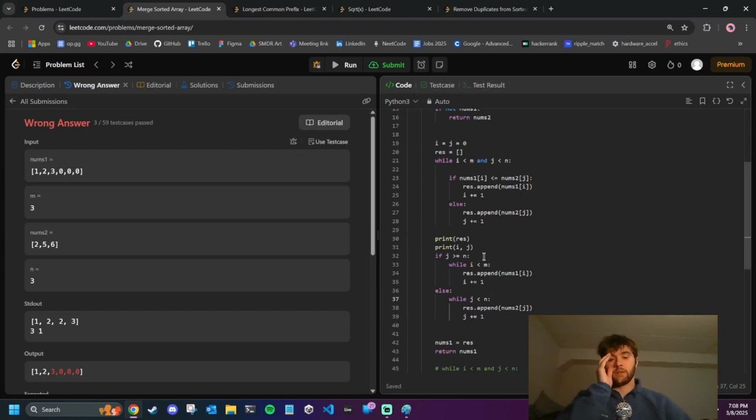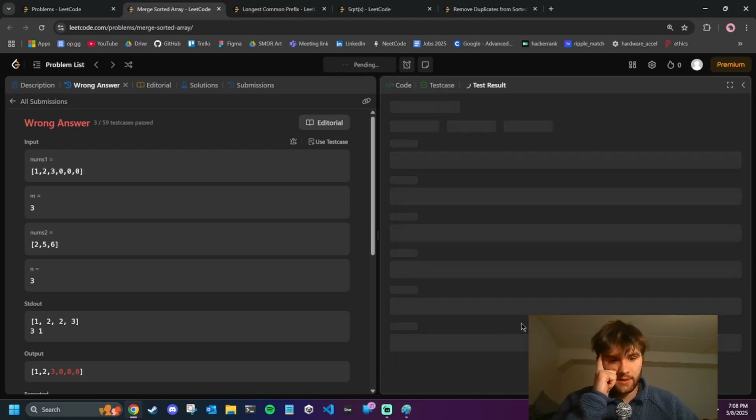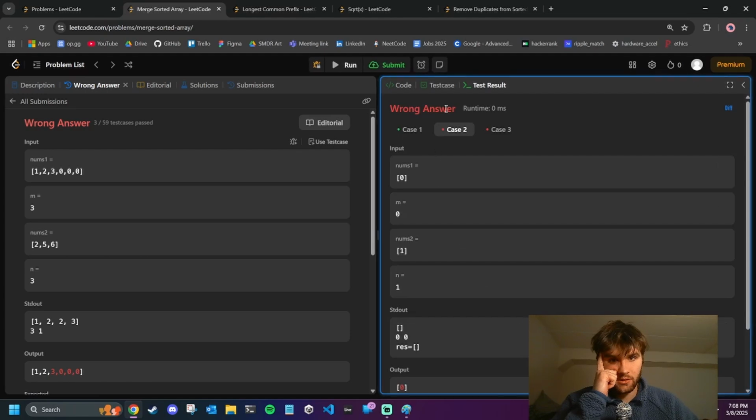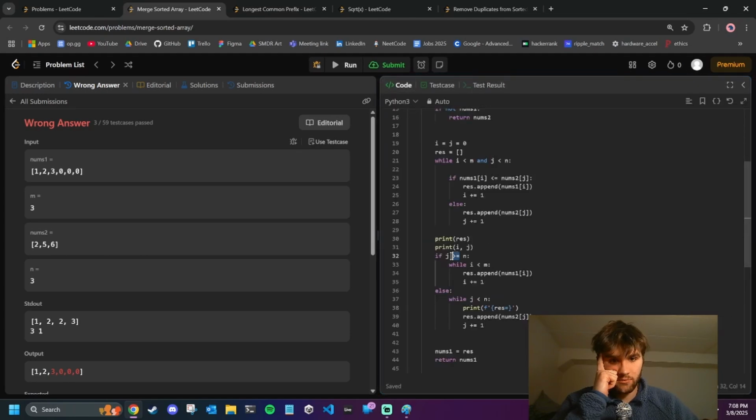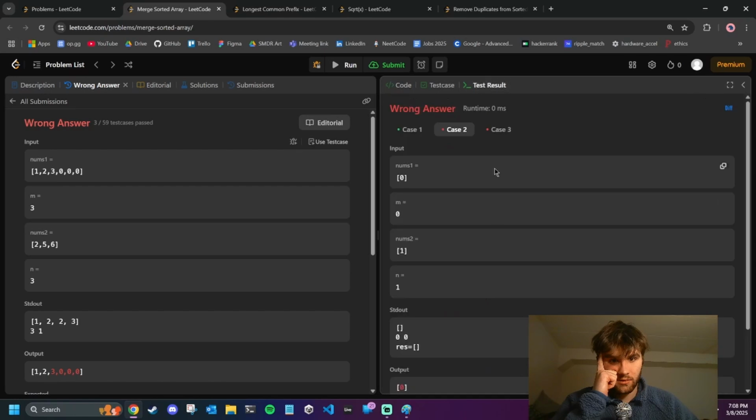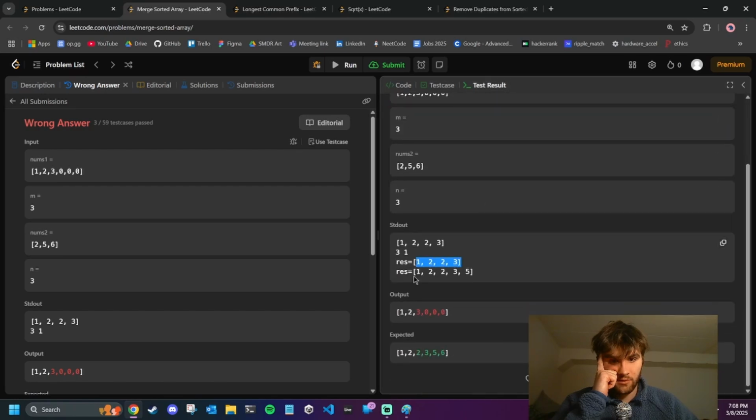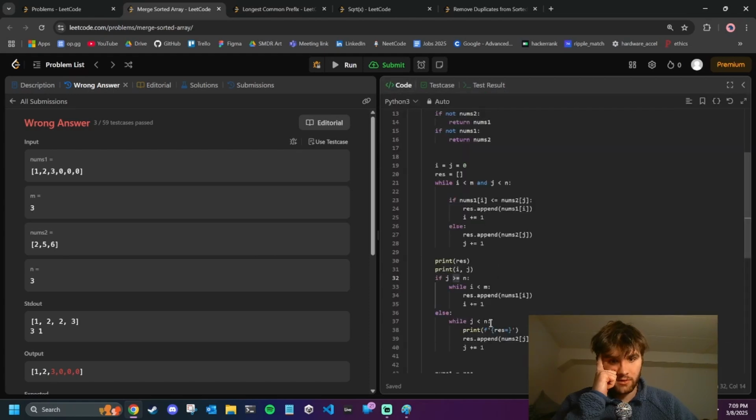So it seems that this is not working. So shouldn't this be executed? So it seems that's not being executed. 1, 2, 2, 3, 5, 6.